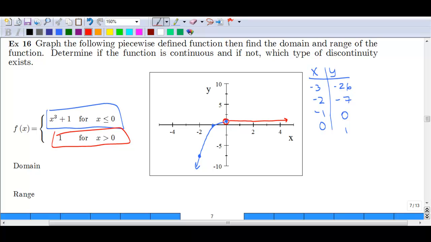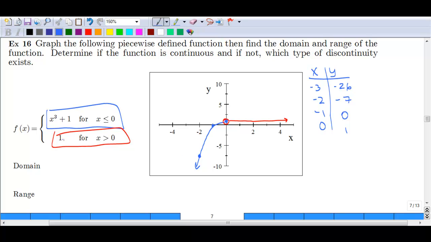For this example, you should have picked a few points for the top curve, the x cubed plus 1. I picked -3, -2, -1, and 0. Again, you always want to pick that endpoint, in this case 0. And I got the following y values. Now, based on the units on the graph, we couldn't graph this -3, -26, but you can see how it does kind of work because it's going to drop drastically after this point that we plotted here at -2, -7.